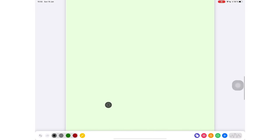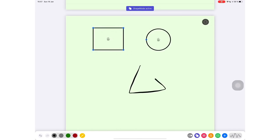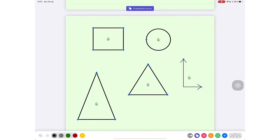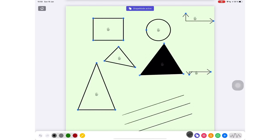Despite having a ruler, the application has a shapes tool. It supports basic regular shapes, which are your triangles, circles, arrows, and quadrilaterals, which are squares and rectangles to be exact. For straight lines, you will need to use the ruler, which I've already mentioned, because any line that you draw will automatically be converted to this arrow. You can change the direction of the arrows by simply dragging the arrow to the opposite direction. You can autofill your shape, but your fill and border have the same color.